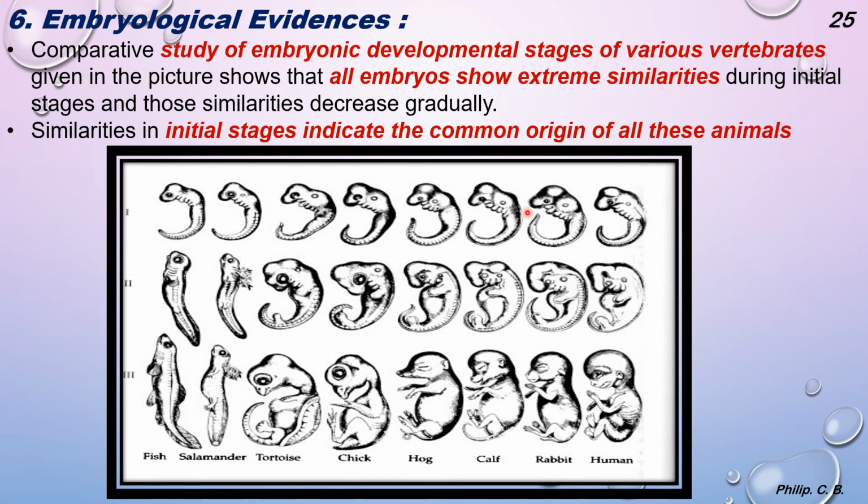Then lastly, we are learning about embryological evidence. What is embryology? The baby when they are in the fetus of the mother. So you can see all these species when they are in the embryo, maybe first week, second week, they look similar. So we cannot say this is of a bird, or it's of a human, cat, dog, or fish, right? So see the similarity in the embryo. We cannot identify in the beginning week of the embryonic stage, but as they grow further, they are then able to be differentiated with their external features, which we learned in the morphology part, right?